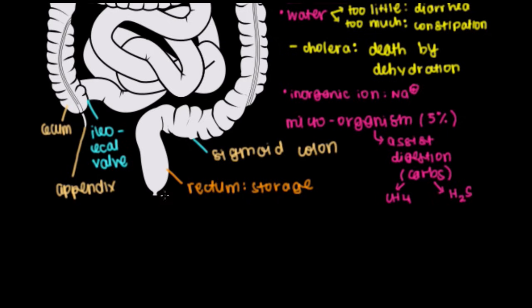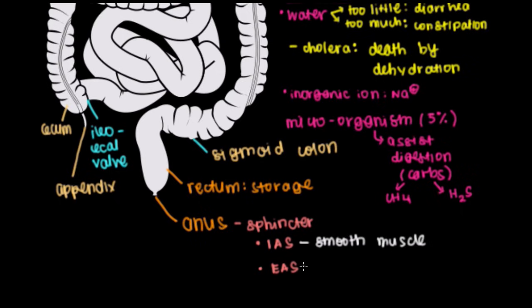What about the last part of our GI tract, the anus? Now, the anus itself is composed of two sphincters. As you might recall from our discussion on the esophagus, sphincters are just muscles that close off a hole. There are two sphincters that are responsible for the anus. There's going to be the internal anal sphincter, and there's going to be the external anal sphincter. The internal anal sphincter is composed of smooth muscle. The external anal sphincter, the one that's sort of wrapping around the internal anal sphincter, is composed of skeletal muscle. Skeletal muscle that we control. Smooth muscle is under involuntary control.